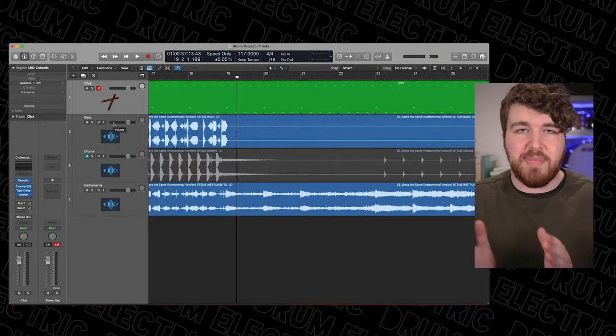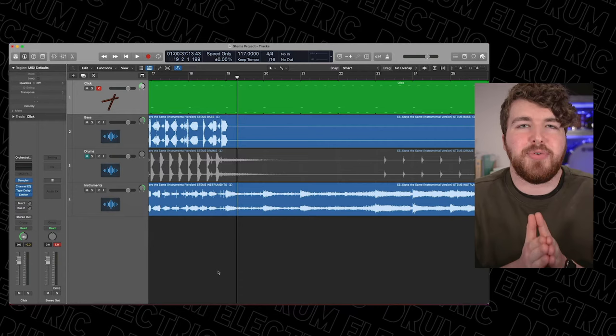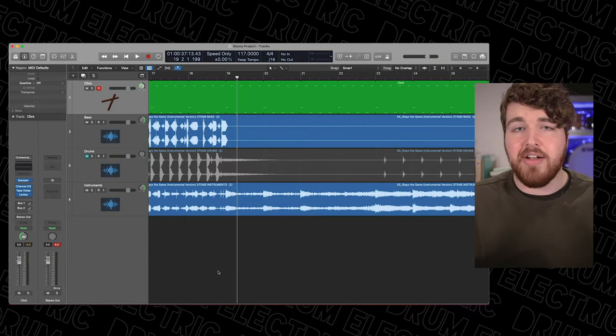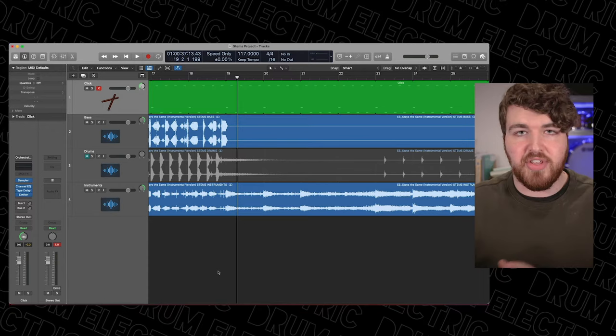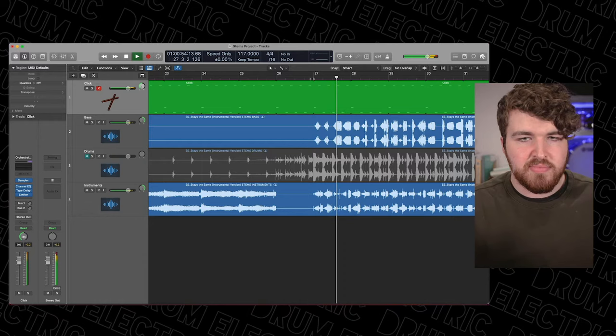So from here all I'm going to do is pan the click one way and the rest of the tracks the other way. I'm going to put click on the left and then the tracks on the right side. If you're working with stems then be careful of the effects — if you've got reverbs and delays and stuff like that, what tends to happen is those are in stereo. So when you pan everything, those effects will stay in stereo and you'll get a little bit of bleed on the other side. So just make sure that you either export all of the tracks first before putting it to click, or that all of those buses are panned as well. So once that's all ready we can export this track as one and get it imported to our device of choice. Just check that the export is exactly what you want before you get on your phone — you don't want to export it to your phone and find it's wrong.